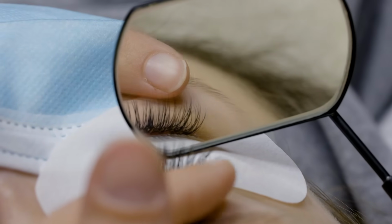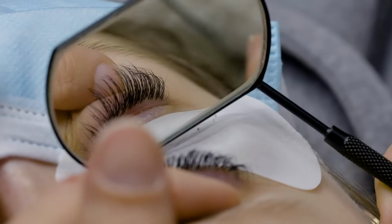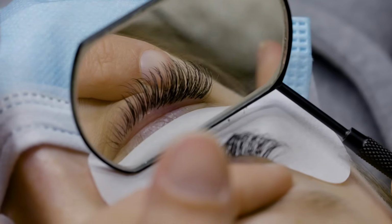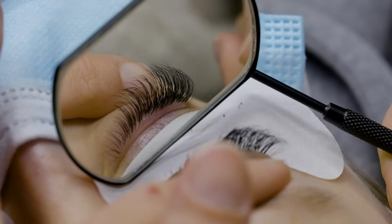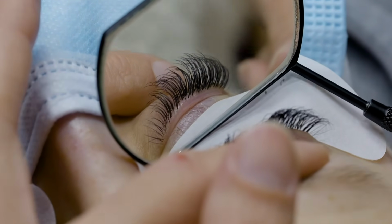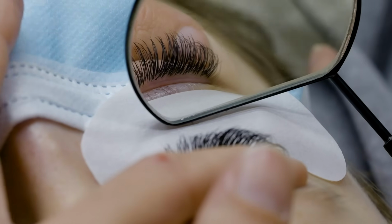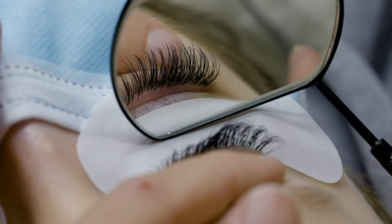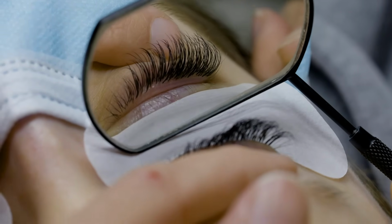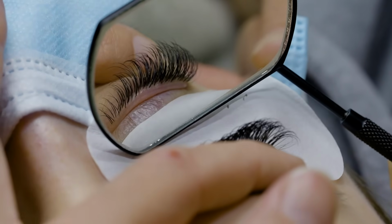And this is a good time to make sure that your extensions are placed about 0.5 to 1 millimeter away from that lash line. 1 millimeter is okay, 0.5 is ideal, but again, that's okay. If you have a client with a sensitivity or say you are a newer lash artist and don't feel comfortable getting 0.5 millimeters away, then 1 millimeter is totally fine. So I'm just looking, looks like all mine are placed okay.